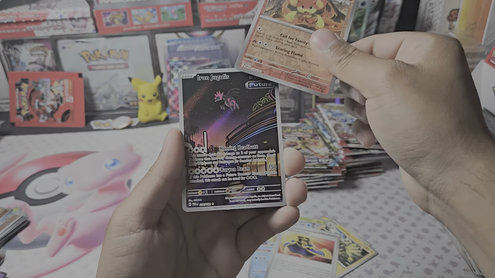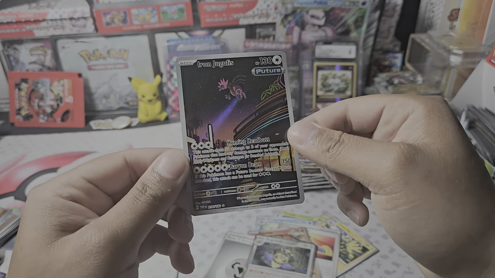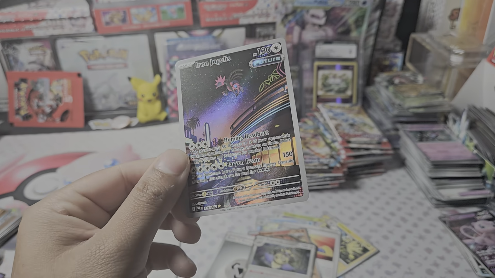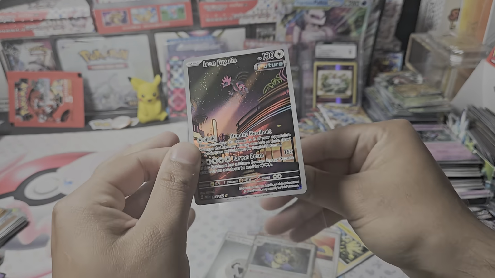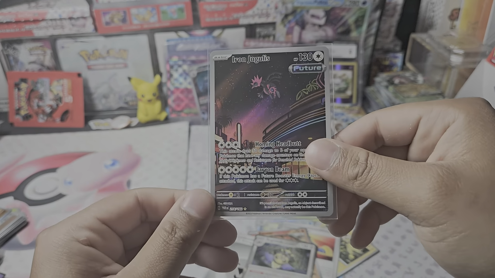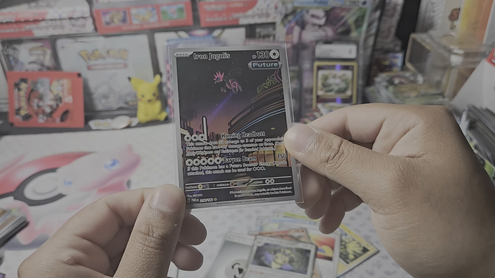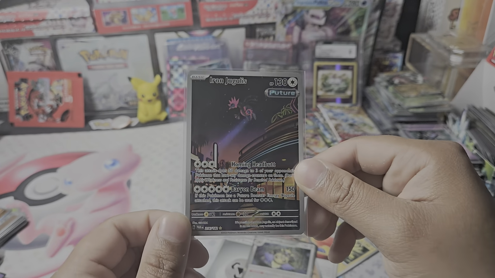But Pansy. And we're starting off with the Iron Jugulis. Fantastic illustration rare. I'm really surprised that this card's not, I mean, I'm not saying this card should be like $20 or anything, but it's so good. I know Iron Jugulis is the future version of Hydreigon, so obviously it's a little bit not liked because it's not originally Hydreigon. But I mean, that card art is fantastic. There it is. Fantastic start. I don't have this card, so I'll definitely take it.